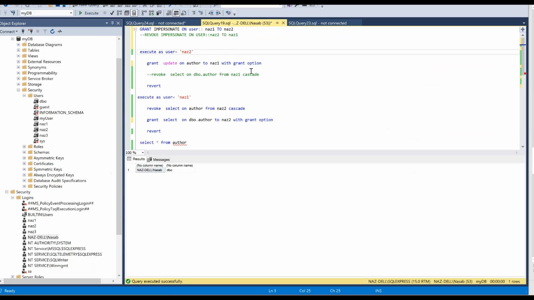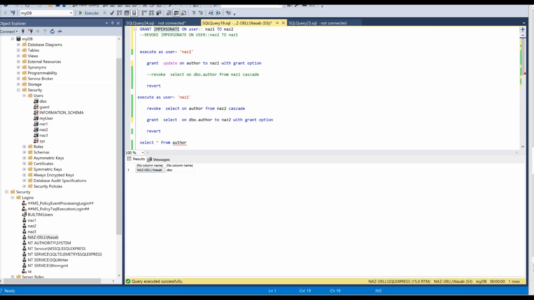So let's move to the SQL. I have created two users, and we will see how it's going to work. The first portion is we have to provide the impersonate command in order to grant access from NAS1 to NAS2. What is this impersonate?